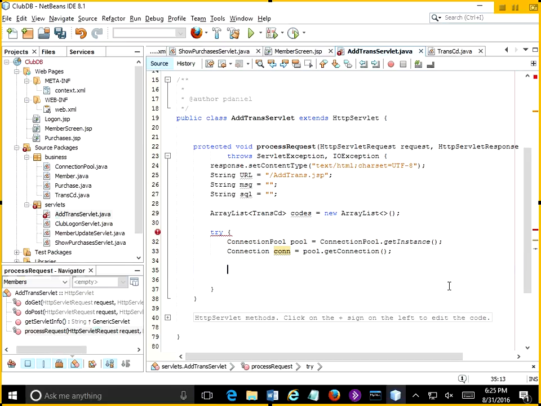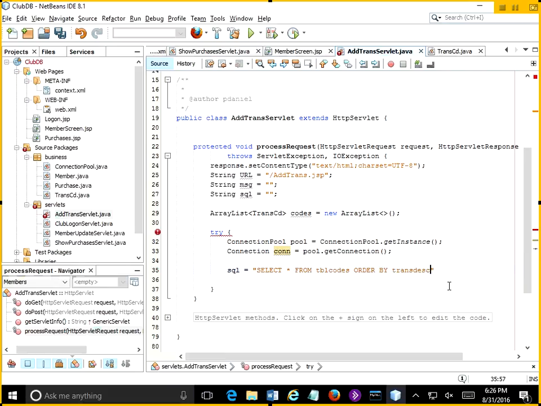Then I will create my SQL call. So my SQL code is just select star from TBL codes. You can choose to order by. Let's order by the trans description. I guess that's the way I did it on the sample on the spec.